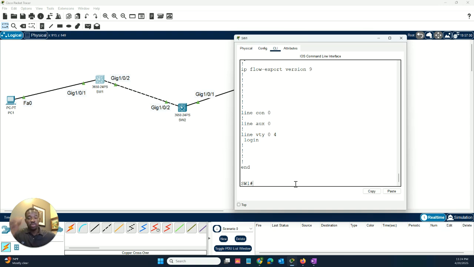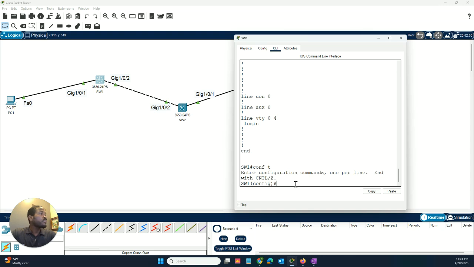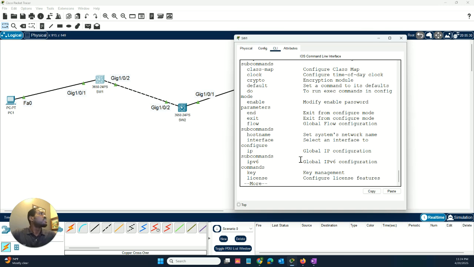So as we all know, for any configuration to be made, we need to leave the privilege mode to the global configuration mode. Now from the global configuration mode, let's check what type of command we have here.